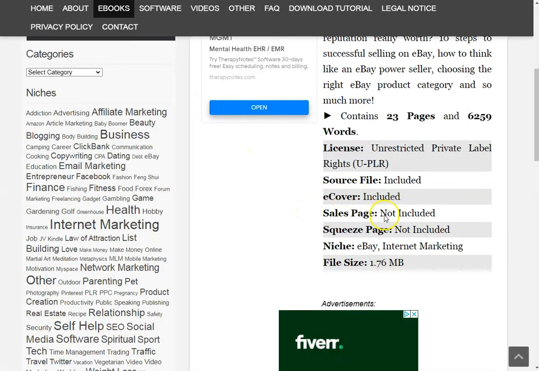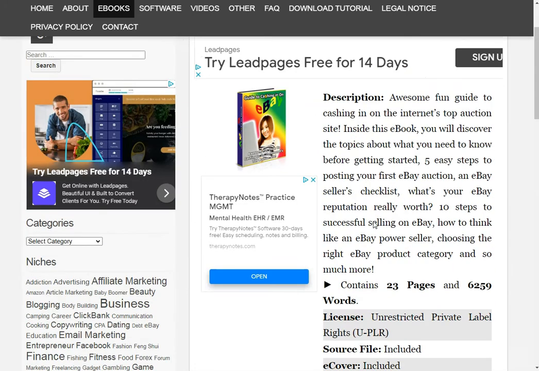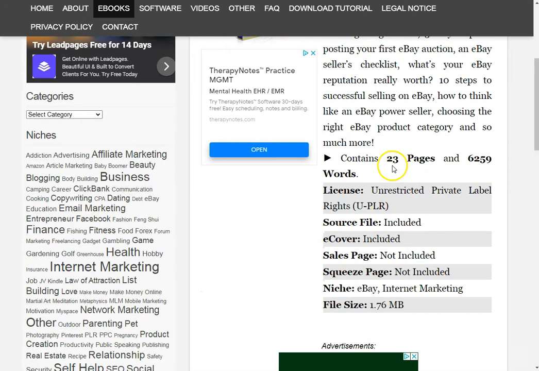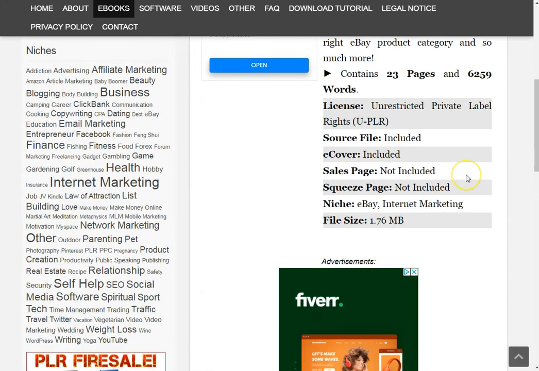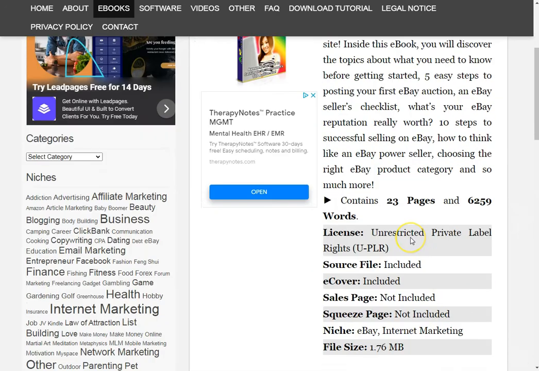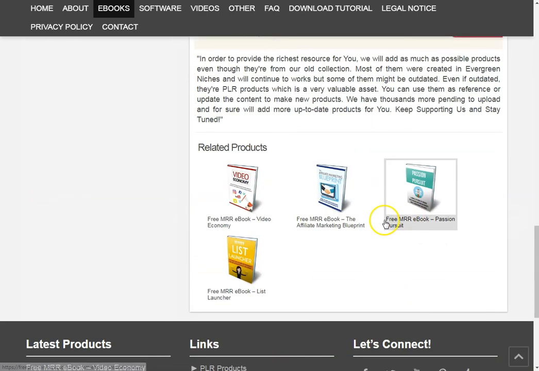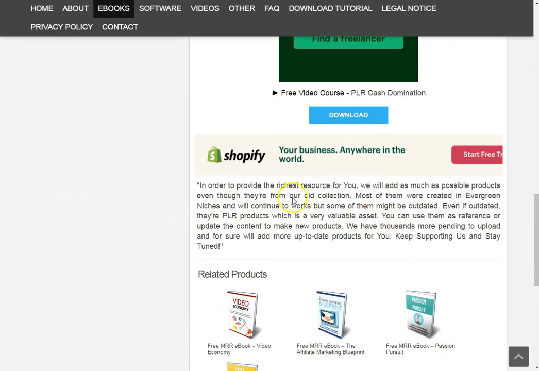Okay, e-cover, sales page not included. But that's okay. We're still going to download this, because it's 23 pages. This is the niche, eBay Internet Marketing. It's a very small file, which is great. Now let's see what kind of, if it even tells you.